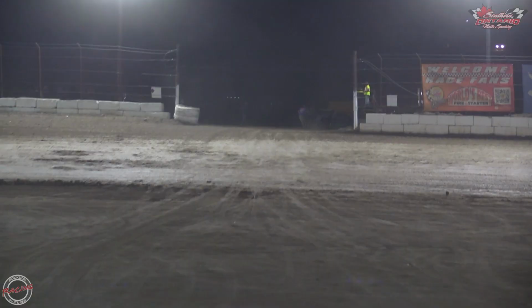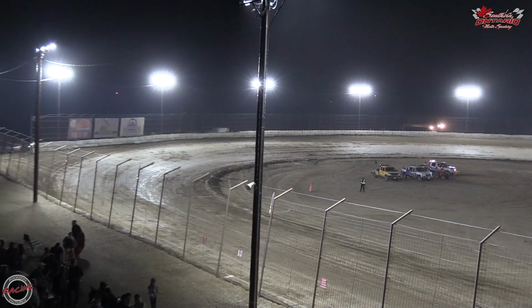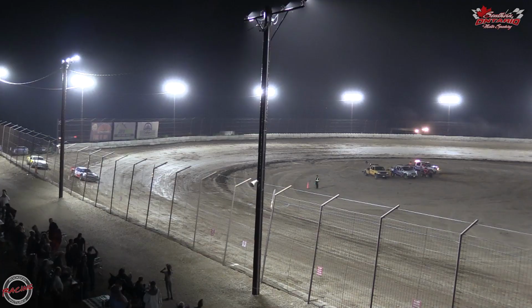Always nice to see some good long green flag stretches there, and a good run from our modifieds tonight, the Shinkles Gourmet Meats modifieds. Joining me up here in the booth again before we get underway for our Thunderstock feature, we have Mr. Whittle himself. Track conditions haven't changed too much since the B main. They've changed quite a bit since the heat races earlier on tonight. So if you're Steve Shaw, you ran in the first heat race, is that a disadvantage now coming into the feature, as the track has changed so much, but he's got himself a good starting position?